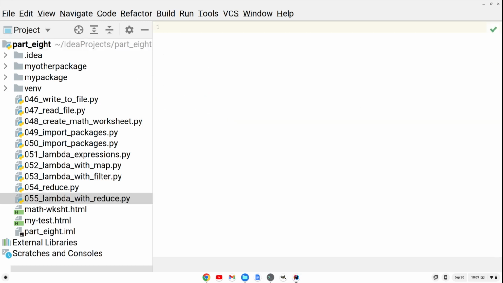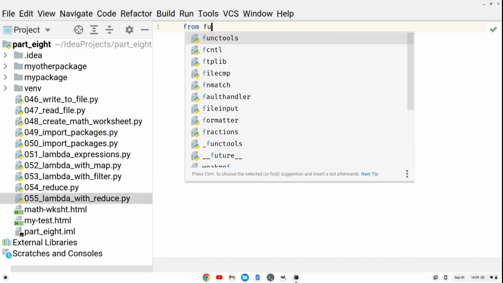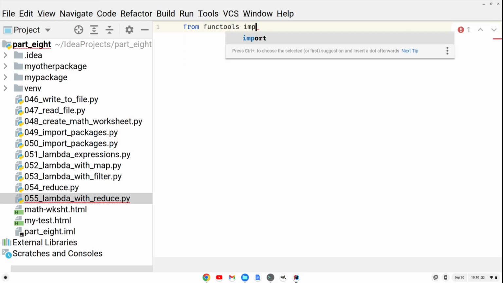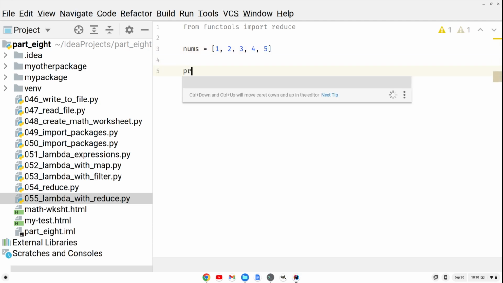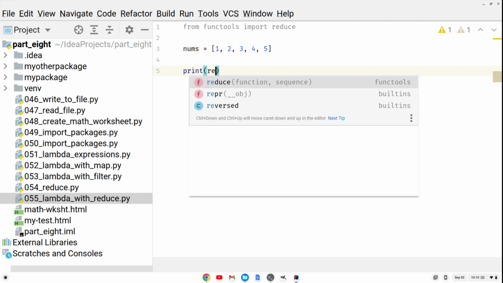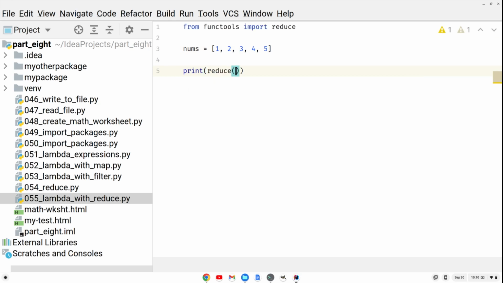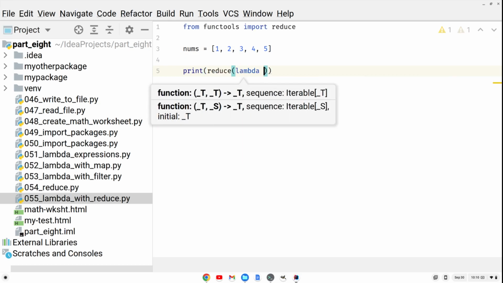What we're going to do is say from functools import reduce. Then we'll create a nums list, just 1, 2, 3, 4, 5. Now we'll use the lambda expression. We'll print reduce, and the function will be a lambda function.